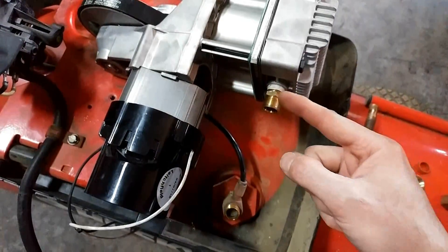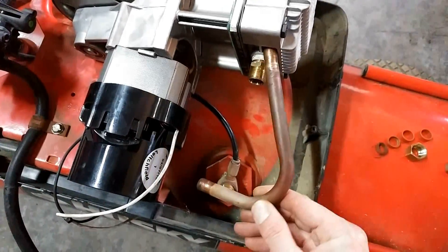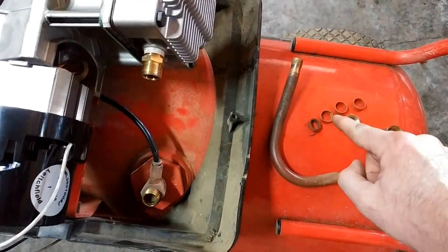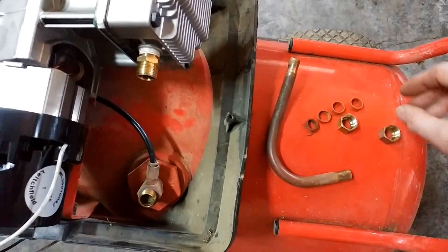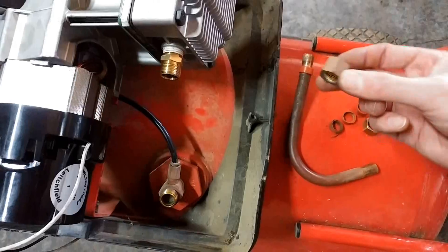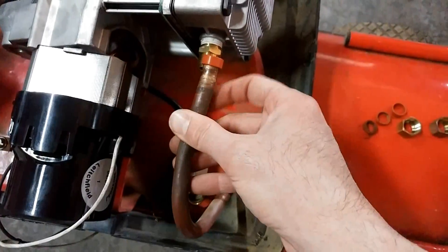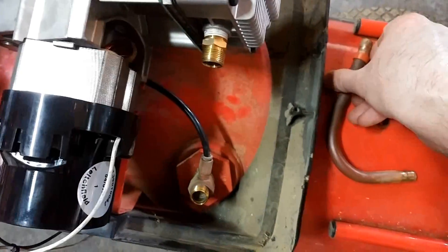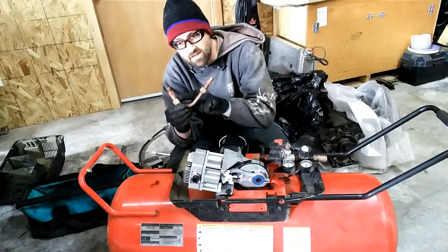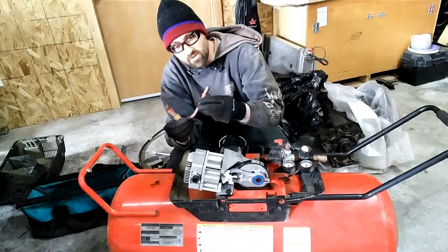So here's the other piece. This is your compressor out, and this is your storage tank in — this is the tube. It goes into both of those pieces. Coming out of there you'll have the older fittings, so take those off, take the tube out, put your new fittings on each end — and obviously put these on first. Slide the grommet or seal on there, put this back together, and that's how you get new seals on there. Once you have the last two fittings on, the screw-on pieces are on the inside and the seals are on there. These are just going to fit inside there when you tighten them up.